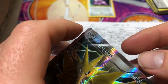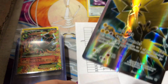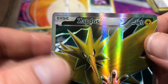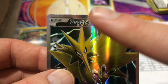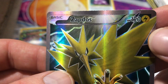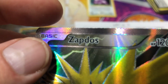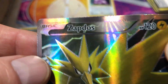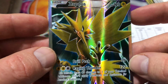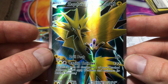So starting off, in my opinion, pretty cool card. Definitely not perfect condition. It is a full art Zapdos, but the reason why I think this is cool is this isn't an EX or GX or anything like that. So it's just a full art Zapdos, which to me, it's really easy to find them with the EX, GX. Now there are some tiny little itty bitty nicks up top. It's really how the card was just made. Other than that, everything's pretty good about this card. I really kind of like it. Real big close-up on Zapdos.